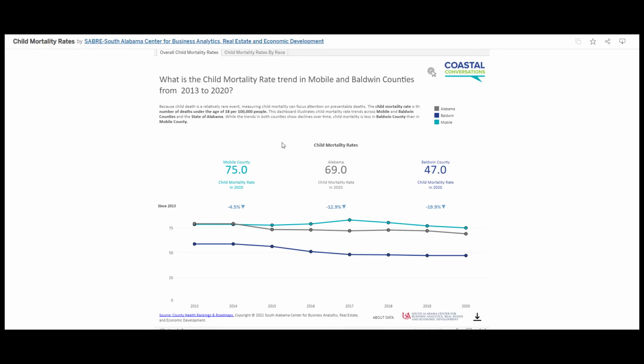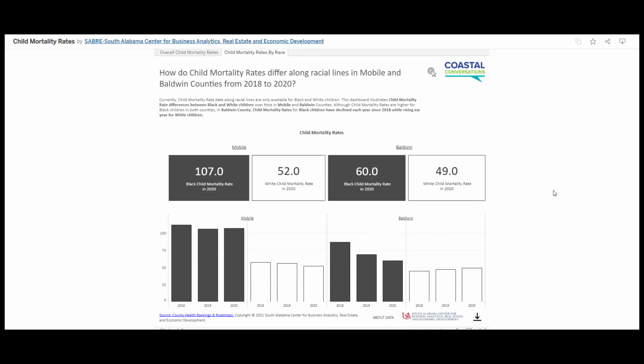But because we had additional data that were available, although only for the last 3 years, that being from 2018 to 2020, we're able to break it down by race, black and white. We can compare Mobile and Baldwin counties, and we can clearly see that far more black children aged 1 to 18 die in Mobile County than in Baldwin County.